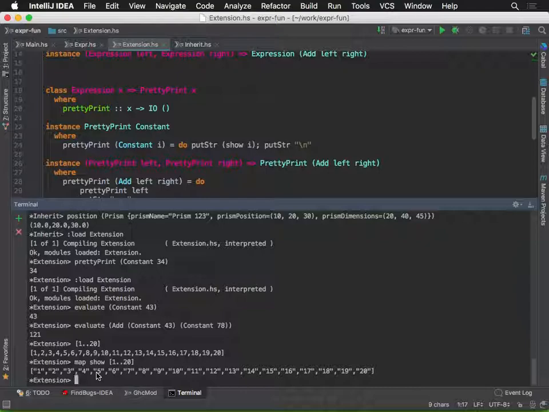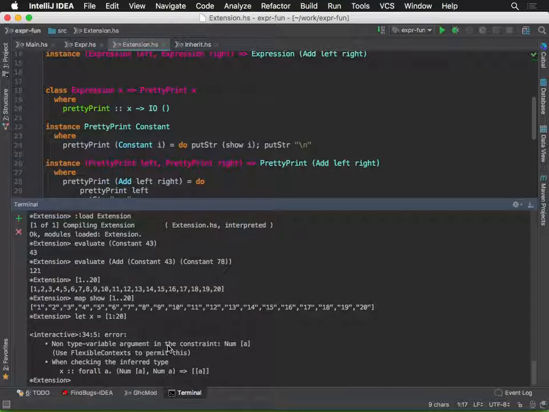Now what if I would like to do it lazily, as and when I need it? Suppose I have two definitions, say let x be equal to 1 to 20. Why is not, infer type?